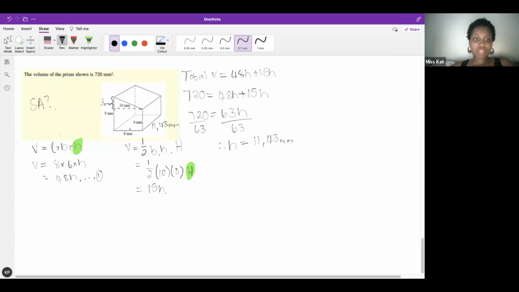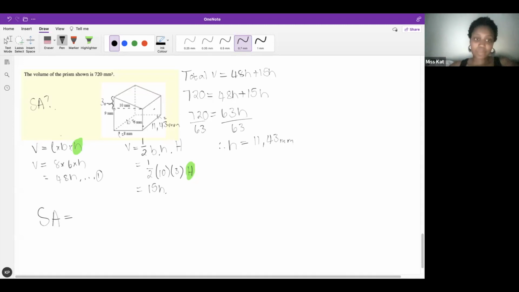Okay, let's start with the rectangular prism. The only face that's missing is which part, guys? We still have the front and back, right? Thank you, Tepang. We still have the two sides. We have the bottom, but we don't have the top. Okay, so the surface area of my rectangular prism will be, let me first name this. This is the length. This is the breadth. And this is my height.